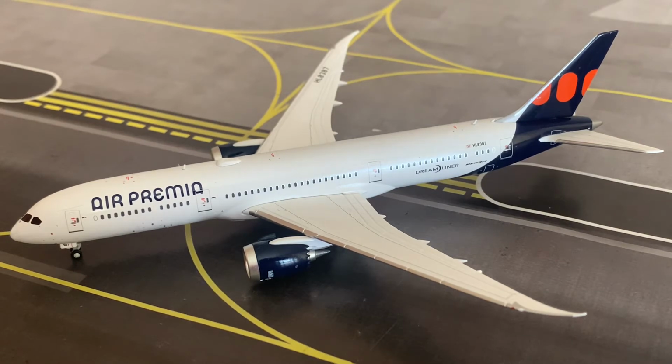I will be getting all of them in terms of the different airlines. Of course, I do have a very large collection of the 787 Dreamliner. It is my most predominant family type. In my collection, I think I have around 90 of the 787 Dreamliners in my 1 to 400 scale collection. I do have 2 additional in the bigger scale, the 200 scale, although I don't really collect the bigger scale unless the specific aircraft is a meaningful one for me.